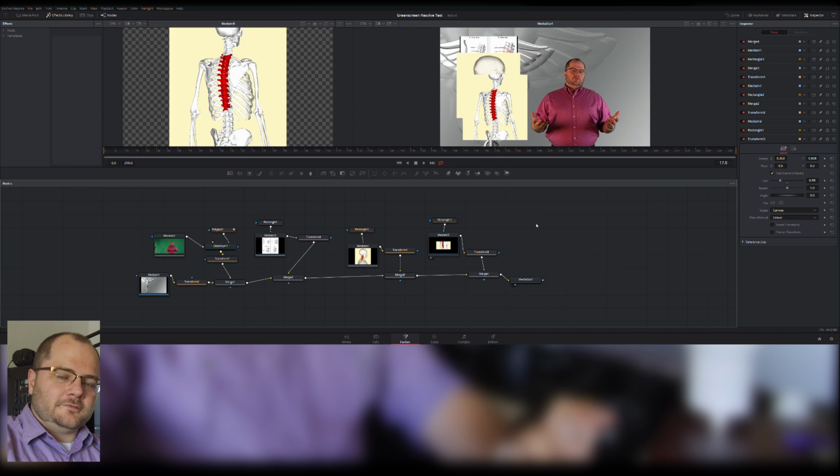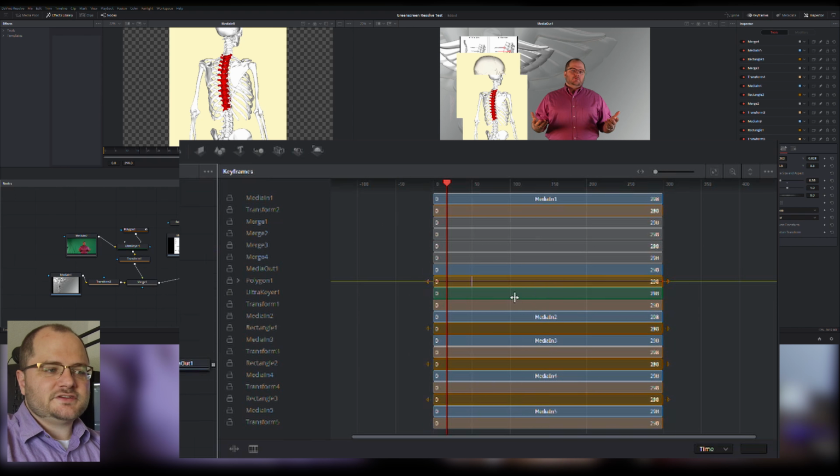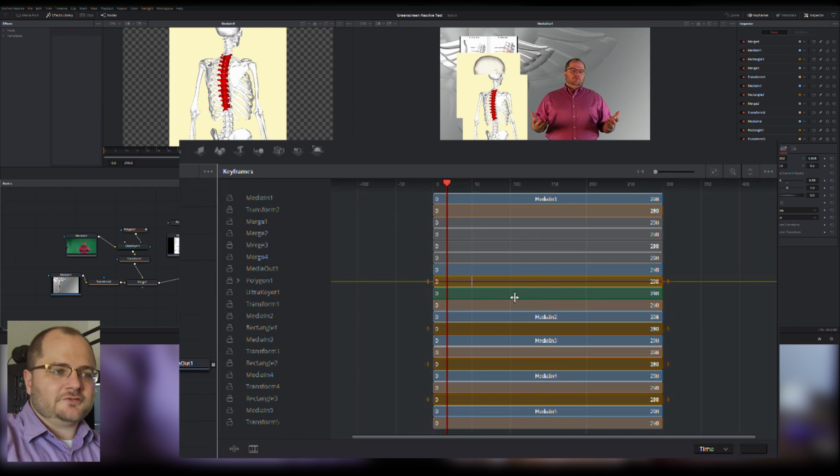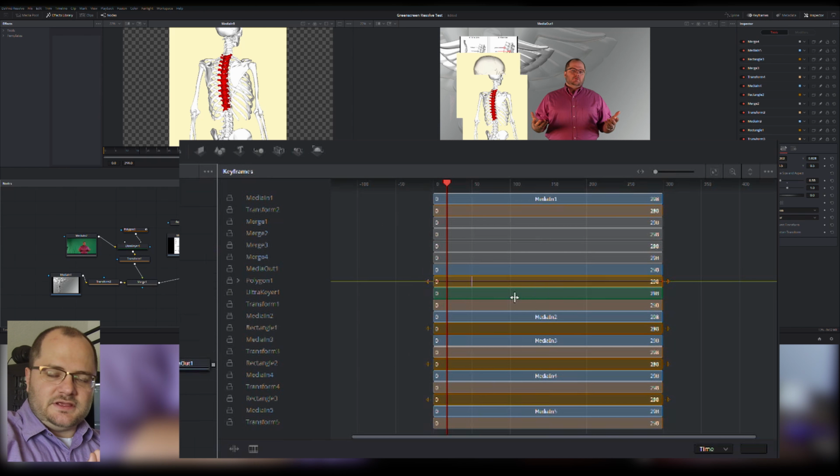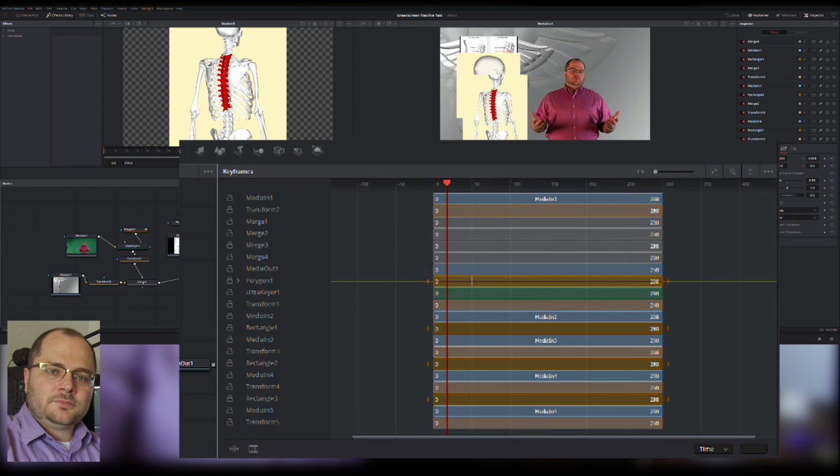To do that, we're going to use what's called the keyframe editor. Up here I'm going to select keyframes, and you will suddenly see a stack of layers very similar to what you see in After Effects. Difference being, the order of the media and the nodes in the keyframe editor has nothing to do with how they're put together. It has nothing to do with how things flow together. What it has to deal with is how things come in and out of your Fusion clip.